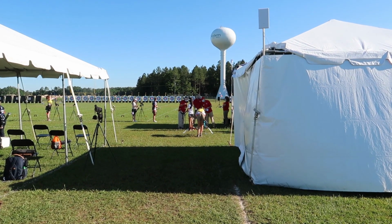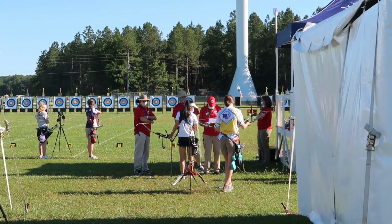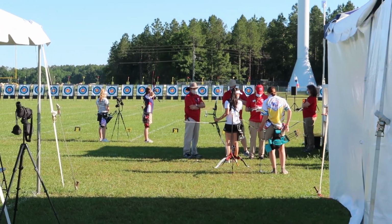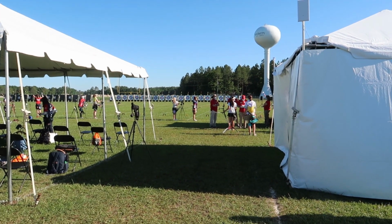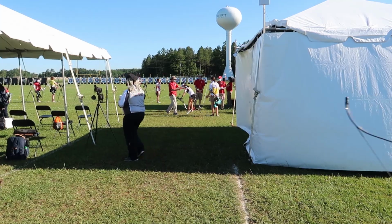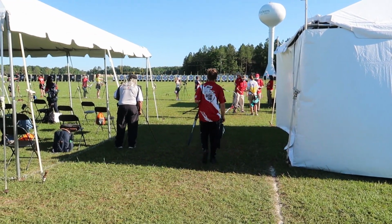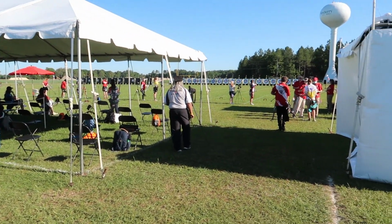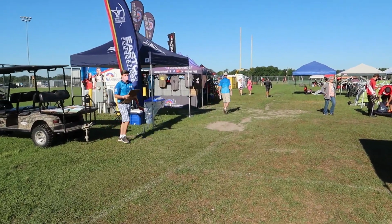All right, so there is also equipment inspection here at the DOS station. As you can see, they're checking out the recurves, and they're actually doing compounds in a whole separate section. That will be on the other field that we have yet to check out, that compound field I was mentioning earlier. So let's continue, check out the vendors, and then we'll slowly make our way over to the compound field, the official compound field, even though they do have a tiny little section over here in recurve land. With that, though, we'll keep walking.